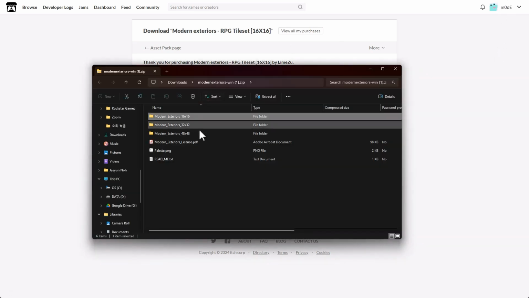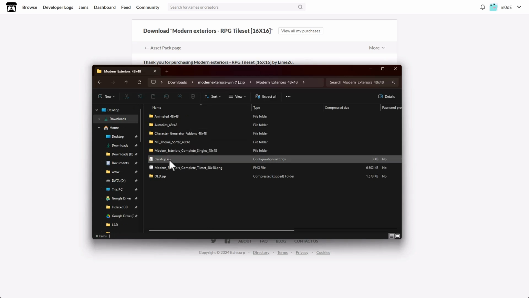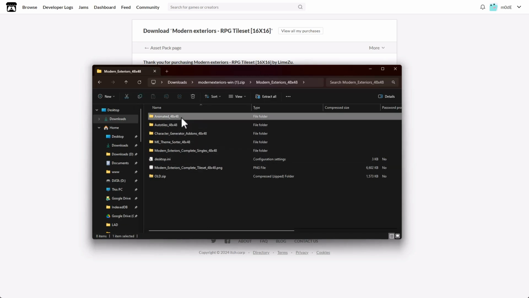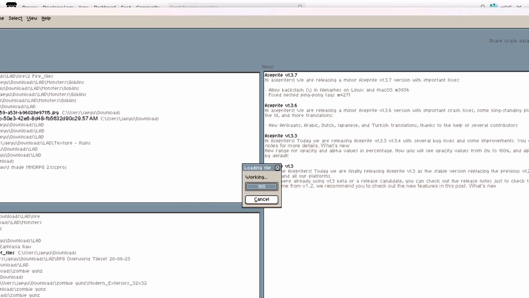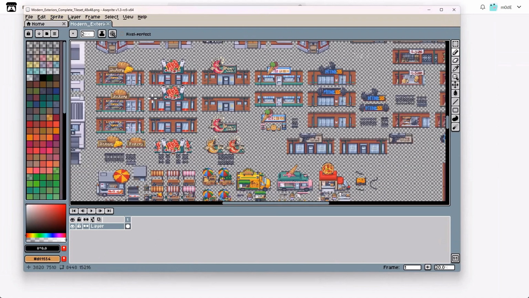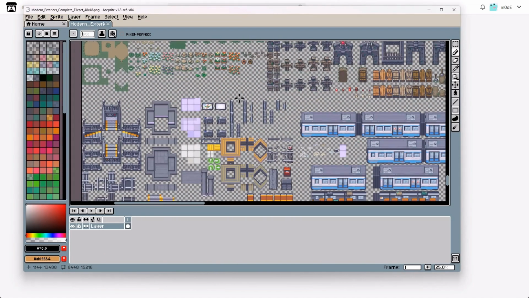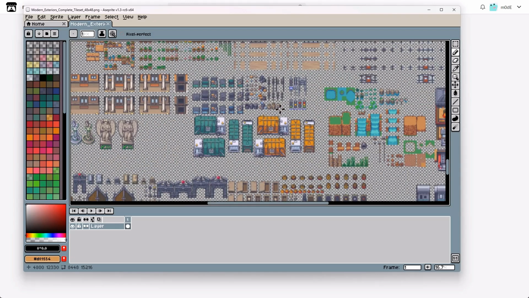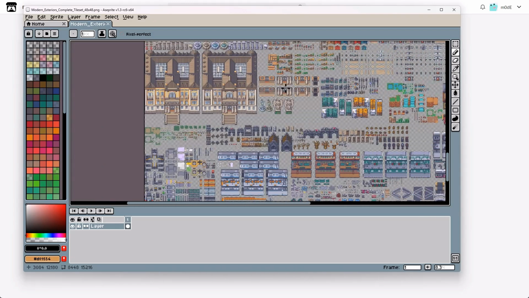Okay, so there's 16 by 16, 32 by 32, 48 by 48. Let's go with the highest resolution. We got characters, we got animated. Is this like the tile set? Okay, 6 megabytes. Oh, that's pretty big. Let's see. Wow, that is big. So I could be using all this stuff. Okay, so here's what I'll do. I'll just copy and paste a bunch of sections that I'm gonna end up using and leave the rest.